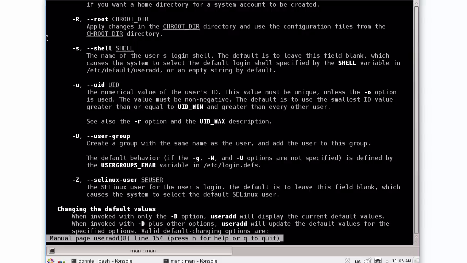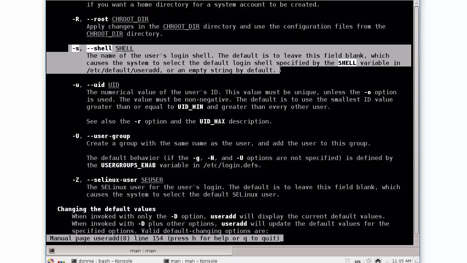Oh yeah, also here too, you can override some of the other default settings, like for example the shell. Right now the default is to use the bash shell, but if you have somebody wanting to use a different shell, for example the Z shell or the C shell, you can do that as long as they're installed on the system. Or for example, if you want to create user accounts that you don't want to log into the system, you just want them to log into, for example, the Samba account. If you're setting up a Samba server, a file server, then you can use the sbin nologin shell. So a few different things you can do for that.